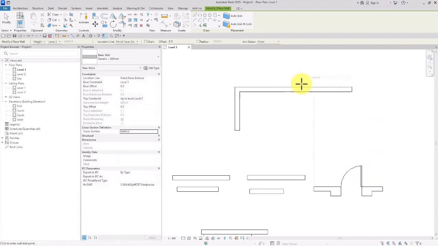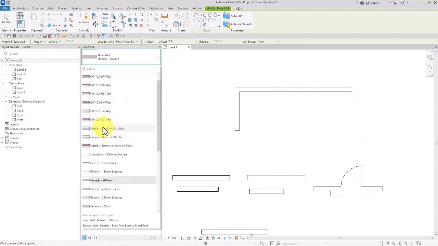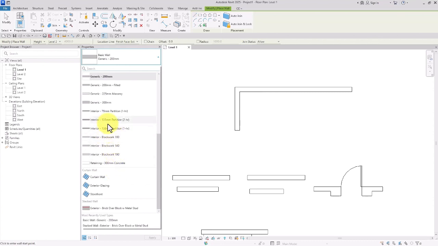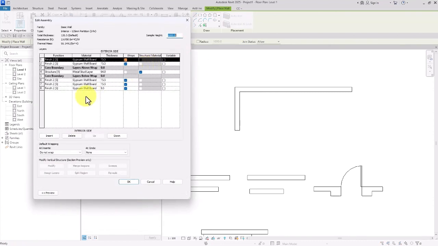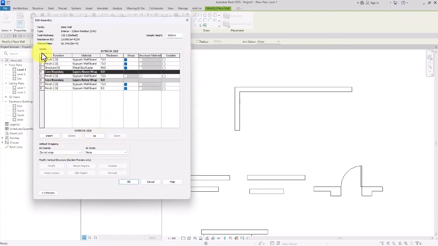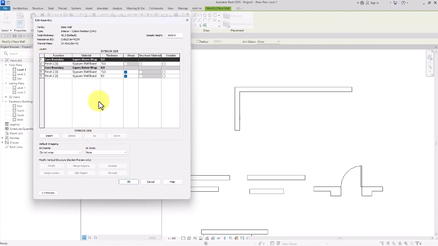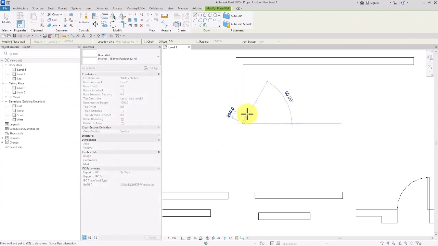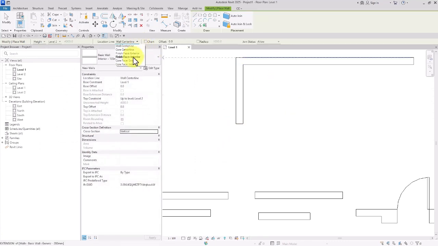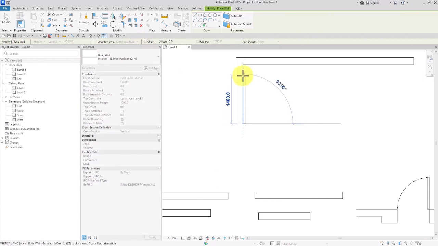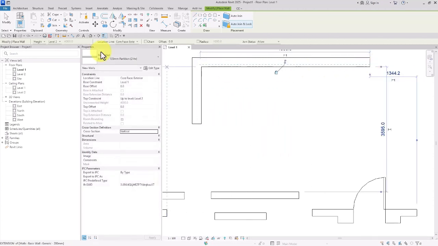And on this wall, we might have some sort of a finishing work. Let's see. I'm not going to do something very confusing. I'm going to use what I have already in my software. Yeah, these would work. These are the details of my finishing work. Now, if I want to set these finishing works, I'm going to activate auto join and lock. There we go. And start setting these finishings.